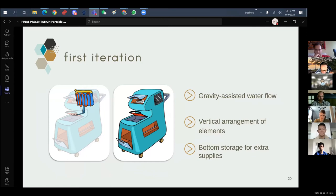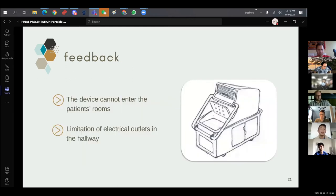We did experiments with water flow, distribution, and a ton of calculations. The final iteration uses gravity-assisted flow from a water reservoir up high. The water flows into a chamber where the lid has heating elements and water distribution built in. When pressed against the towels, it releases a set amount of water so you have a stack of towels ready for the next procedure. There's also a ton of storage below the cart for supplies, so hospital staff don't need to push multiple carts around. I added giant bars on the side on my hand sketch to make navigating tight hospital turns easier.